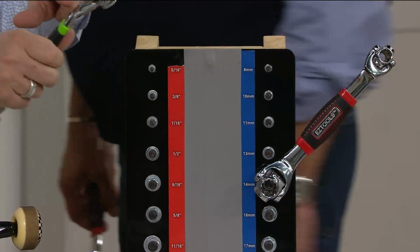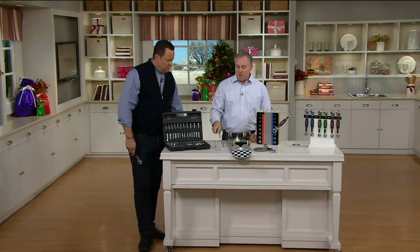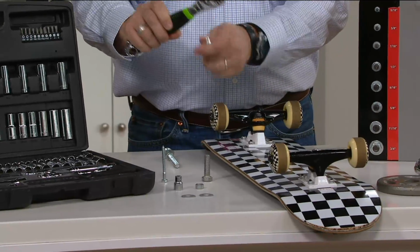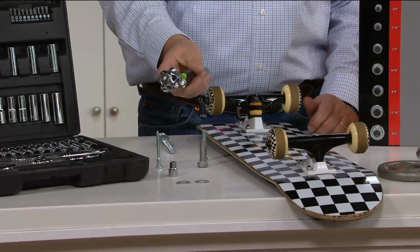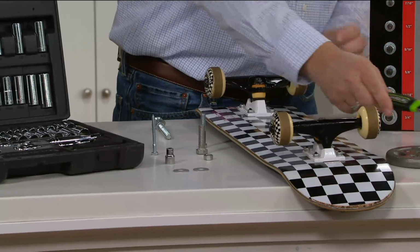Another great feature, we have a very large magnet on the end. Sometimes you need to pick up or retrieve nuts and bolts. So this large magnet allows you, when you're working in the garage and you drop a tool or drop the nut down, where do you find it? The magnet retrieves it for you. The magnet is nice and strong, nice and powerful.